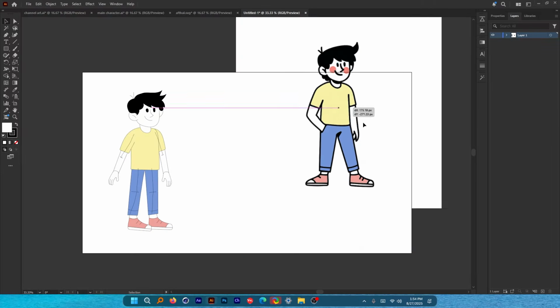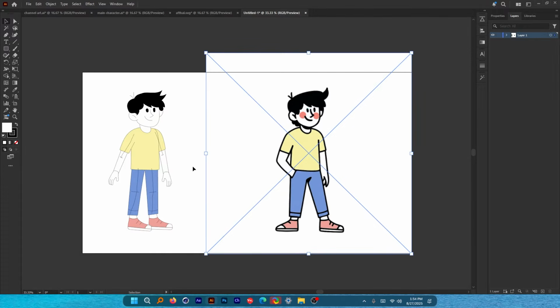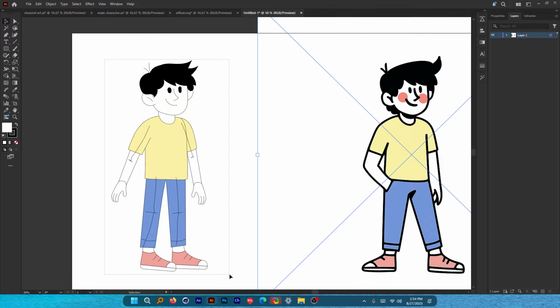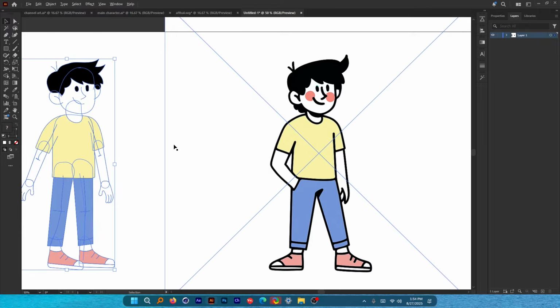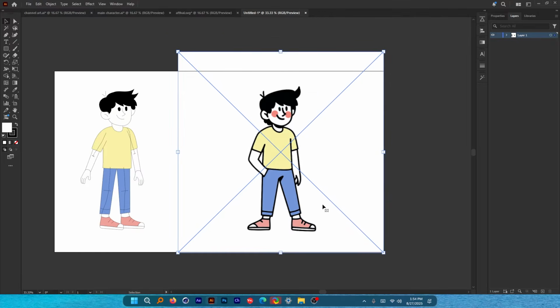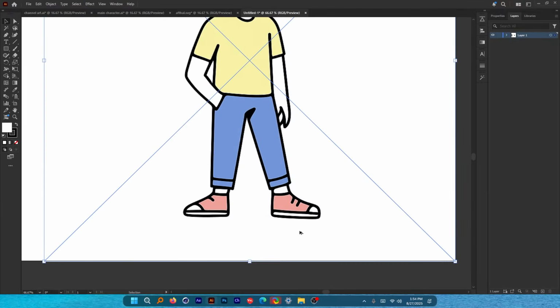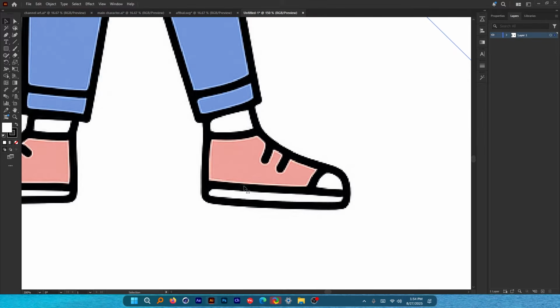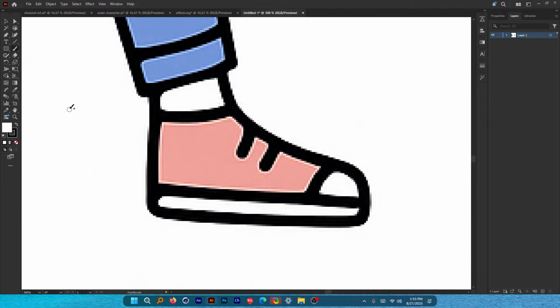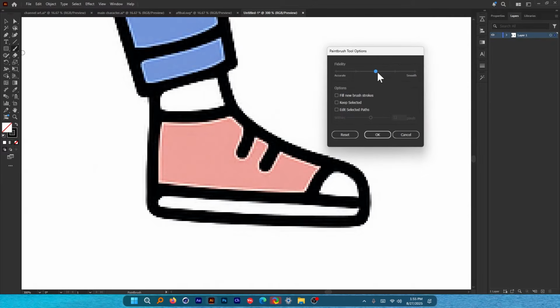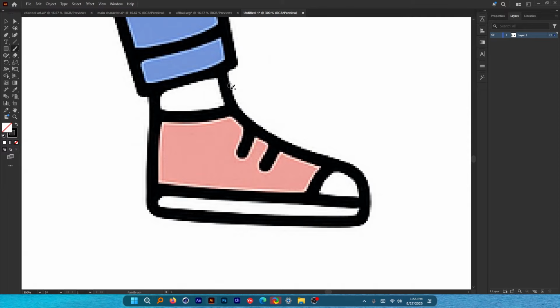Okay, so I loaded this JPG into Illustrator, and you can see this is my old file that I did, which I traced earlier, and here's the file that I'm going to trace with you. So it is super easy, nothing complicated. Let's start by tracing, let's say, the legs. First, let's start by tracing the shoes. To do this, maybe you can take the brush tool and just draw and see if it's okay and if the stroke lines are good. Yeah, I feel like if I double click on the brush, this is somewhere at the middle, the fidelity, I think I'm okay with that.